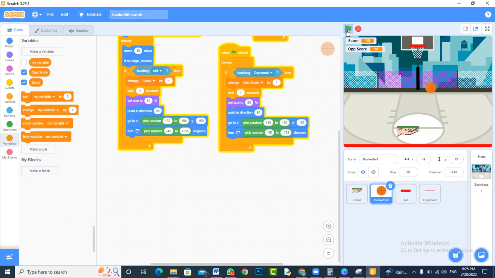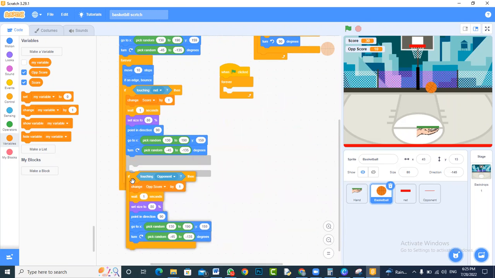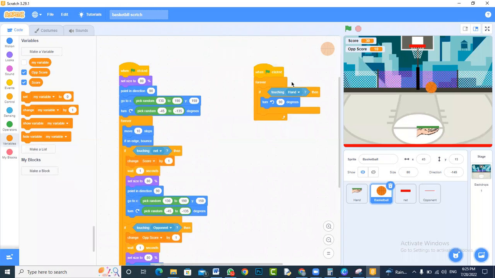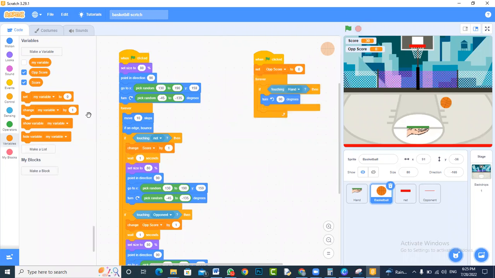So everything is happening fine actually. All we need to do is just get a criteria for what happens, how we win this game or how we lose this game. Let's say that I put this code here as well instead of this flag. And now I'm going to tell my characters to start the scores at 0 every time we press the flag button. So I'm going to tell it to set the variable opponent score to 0 when I press the flag button. And similarly, set the value of the score variable also to 0 whenever I press the flag button.